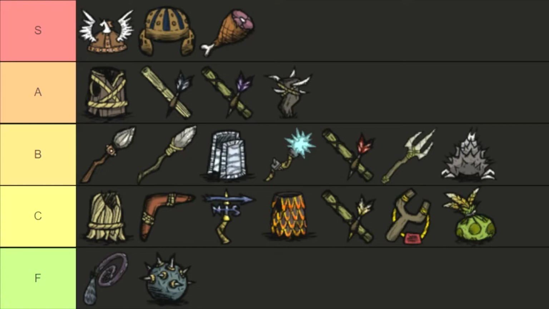So I'm pretty much just gonna go over everything here from the bottom to the top and explain why I put it there. Starting out with F tier, bee mines and tail whip. If you want to trap, just use the tooth trap. It's so much better than the bee mine.